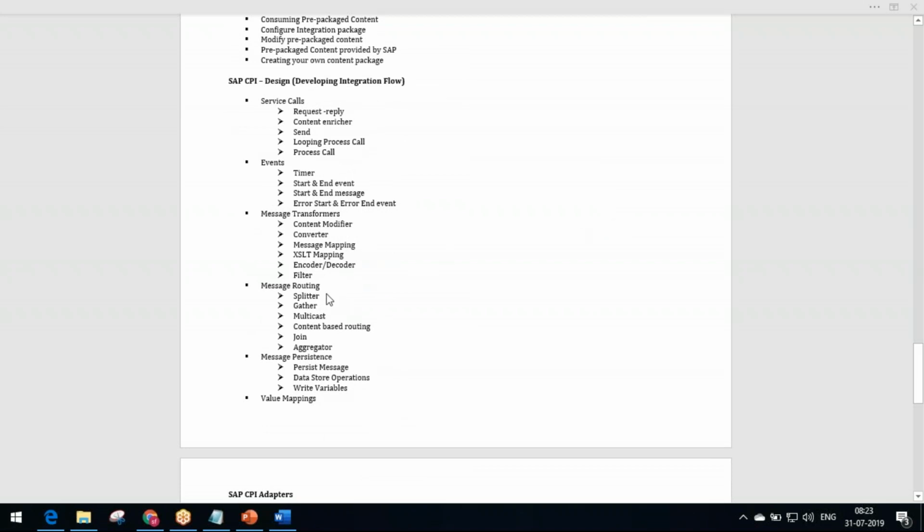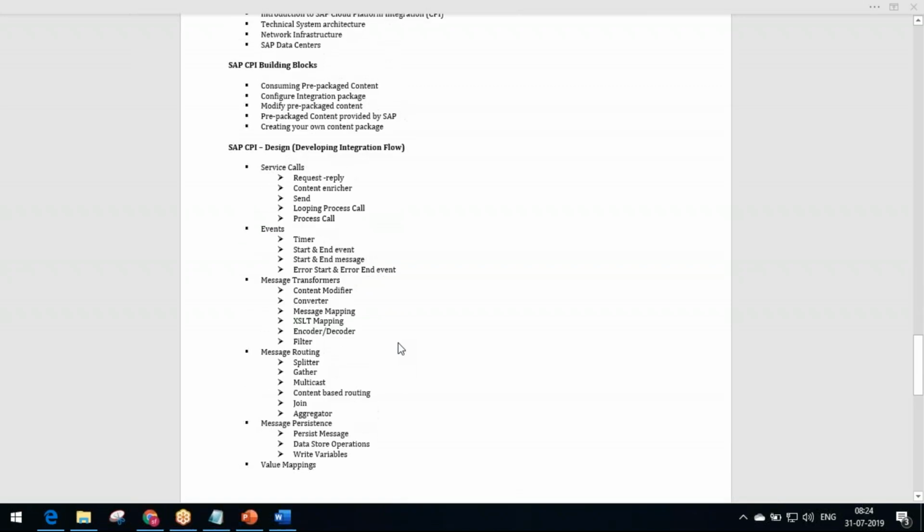If you look at our course content, it describes message mapping and XSLT mapping, how to deal with those mapping functionalities, the mapping rules, and also the different formats from the sender to the target. That will be discussed. Even value mappings we will discuss, and we'll also implement the scenarios in our practice.